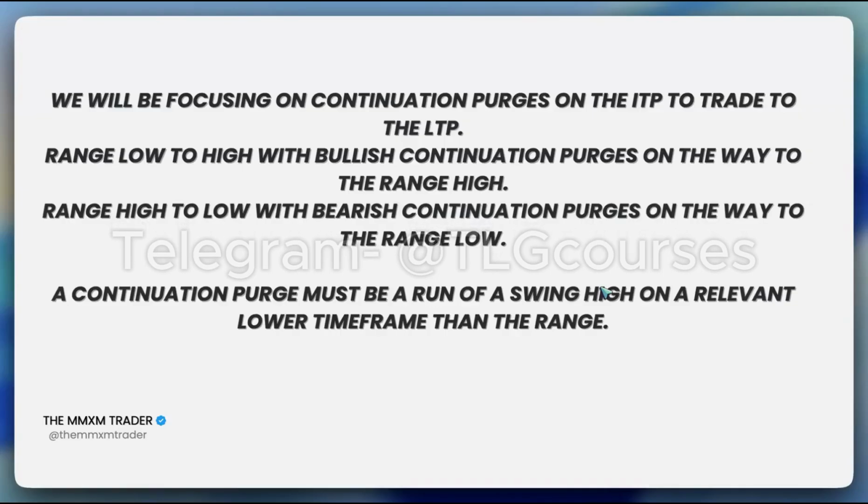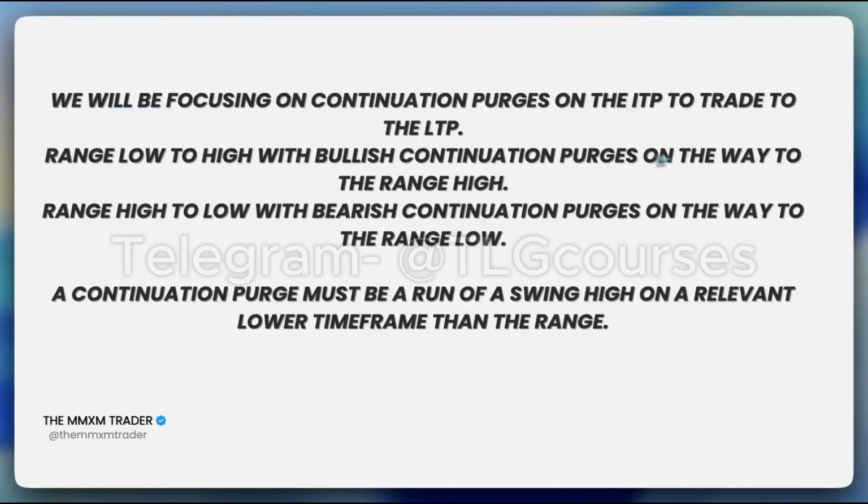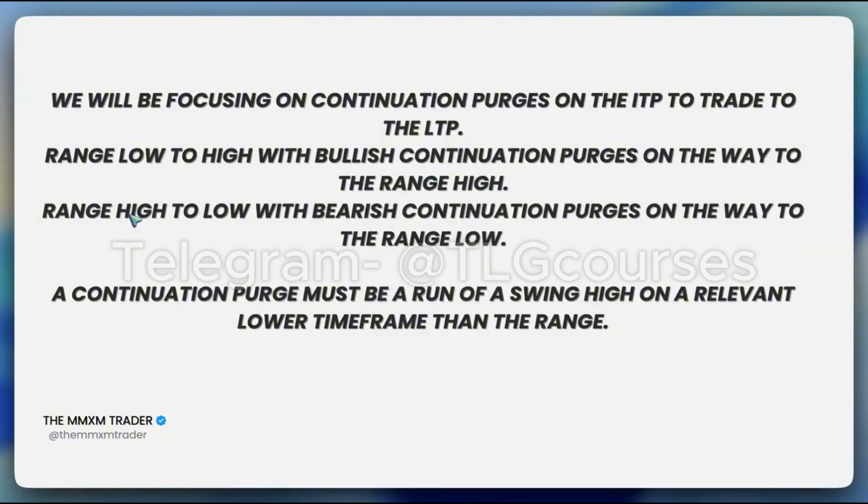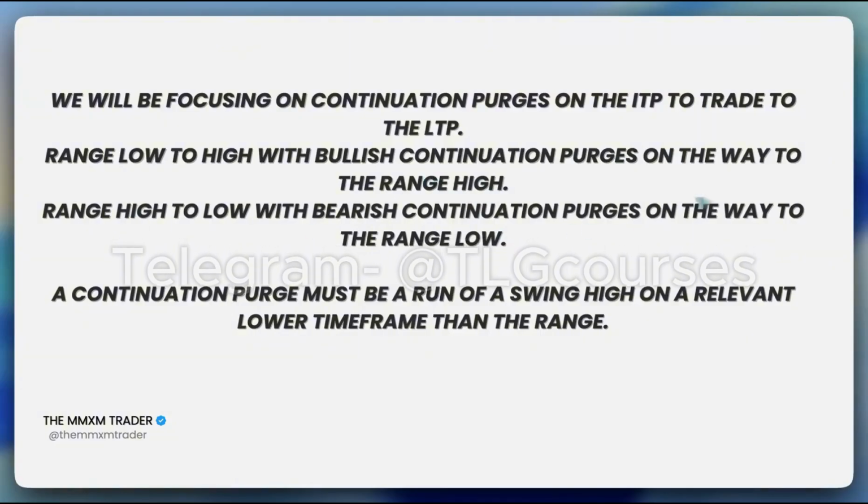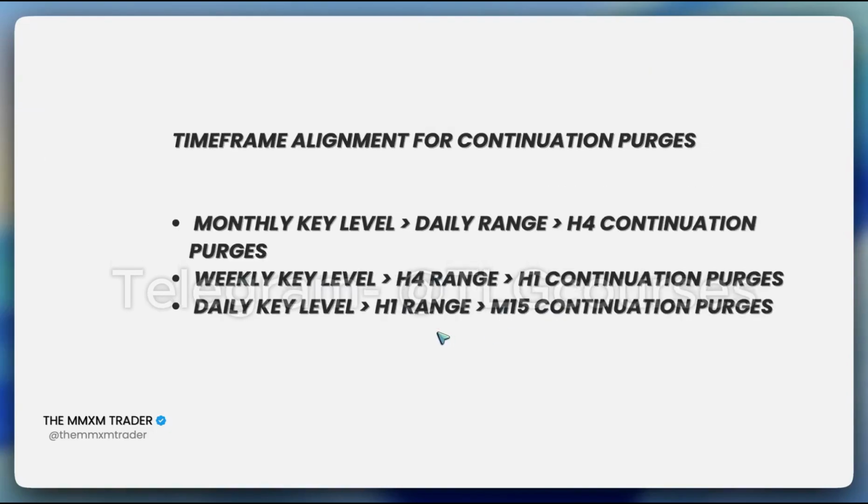Range low to high with bullish continuation purges on the way to range high, range high to low with bearish continuation purges on the way to range low. A continuation purge must be a run of a swing high on a relevant lower time frame than the range. Okay, time frame alignment for continuation purges.